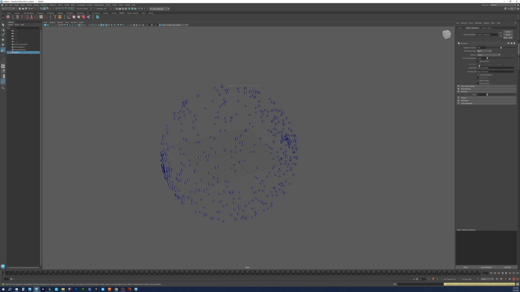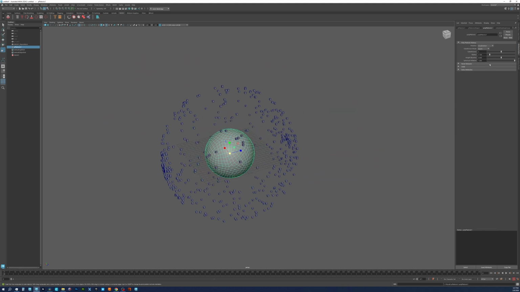Under mesh, we simply need to input a mesh to populate our MASH network upon that mesh. Now I'm going to do this real quick. Let's create polygon primitive. We're going to do some spheres. Again, we start with a platonic solid. Let's give that platonic solid about 3 subdivisions. Let's crank that radius up. A little big there. Maybe about right here.